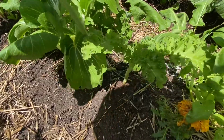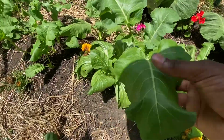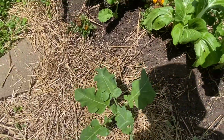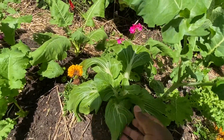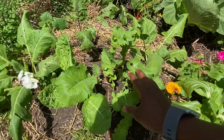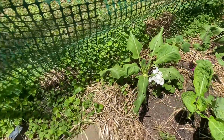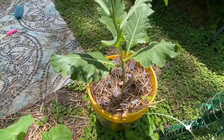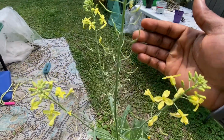It's a kale, curly kale. Got some, I think this is a broccoli plant. Yeah, this is broccoli right here. This is also broccoli. Some bok choy that hasn't gone to seed yet, like the bok choy in the front. These are all collard greens right here. And some more geranium. Last but not least, another collard plant that went to seed. I'm gonna go ahead and harvest the seeds.